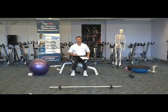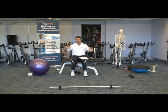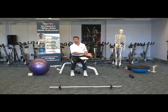So a couple of things with bench press, beware of the person benching too high, AC joint issue. So try to find a mid-sternum position for most people. I really like dumbbell benching, and I've always liked dumbbell benching. Even as a bodybuilder, I like dumbbell benching.